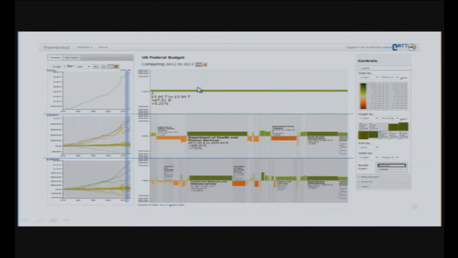So this top level is growing over time. This is the U.S. federal budget. So we see overall from 1970 to 2012, the U.S. budget has been growing and growing and growing. Then below that, we have different departments. So we have the Department of Transportation, we have the Department of Defense, and so on and so forth. And we can see which departments have increased their budgets or decreased their budgets from one year to the next, and you can choose what temporal range you want.